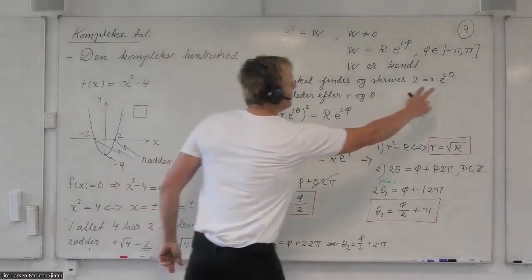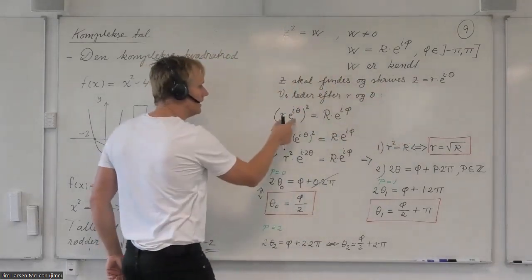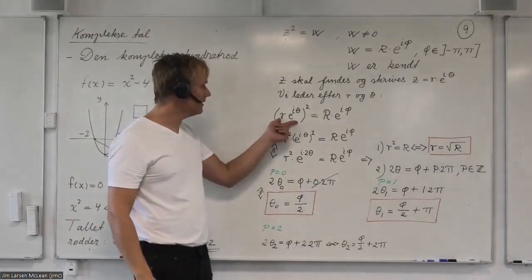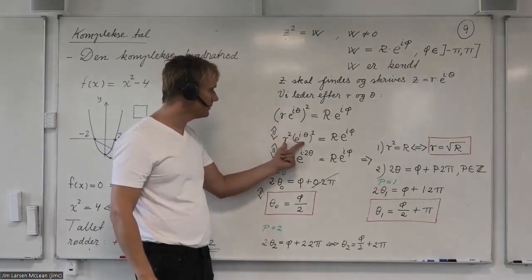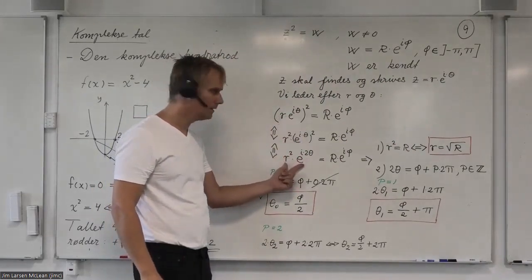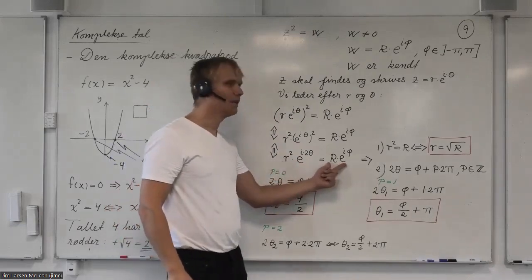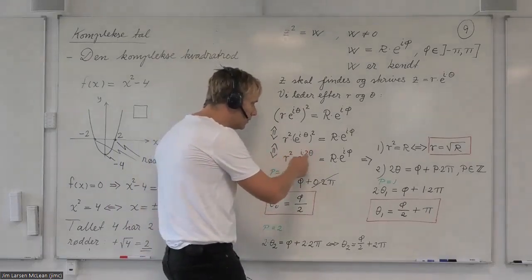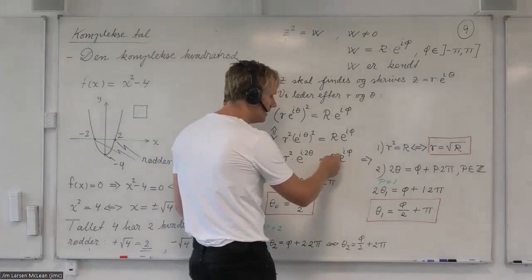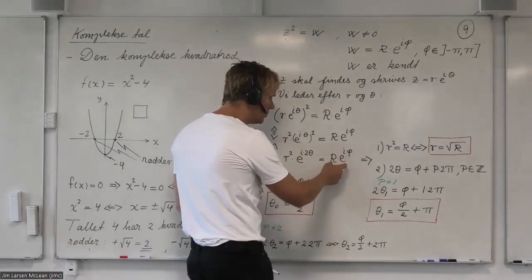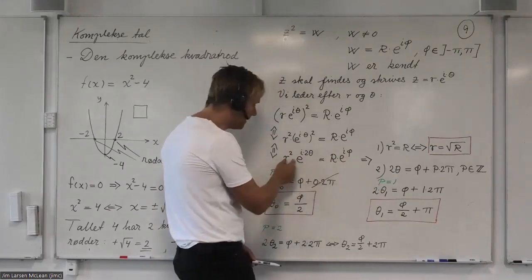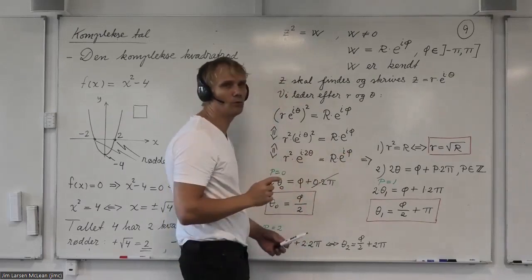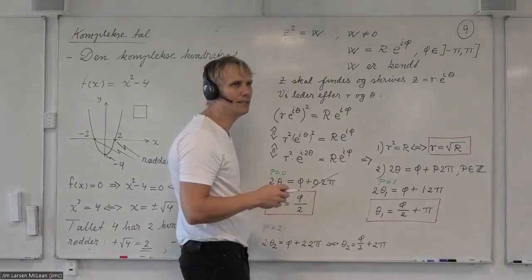So now I begin by substituting the expression for z into its place there, so that z squared should equal w. I'm going to take advantage of the fact that each factor needs to be squared. So r squared and e to the i times theta need to be squared. And that gives me something that can be rewritten as this. So this needs to be equal to that. And then I pause and think, well, this is a complex number where this is the modulus, and that up there is the argument. And these two complex numbers can only be equal to each other if they have the same modulus. They must match up. And the arguments must be the same up to an integral multiple of 2 pi, because the two arguments must point to the same place on the complex plane.